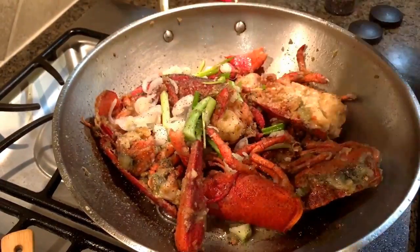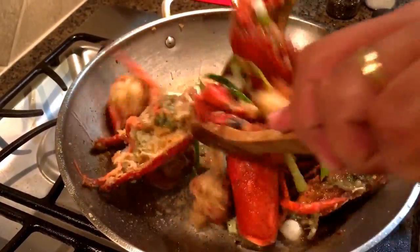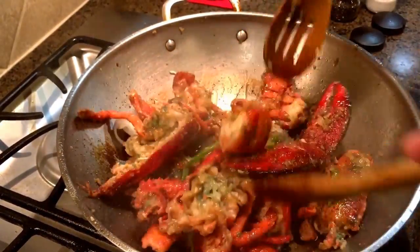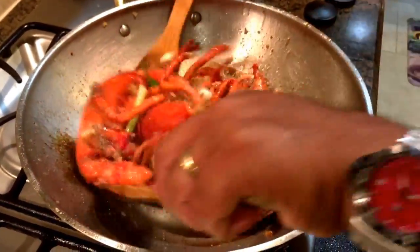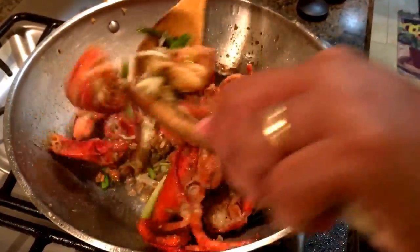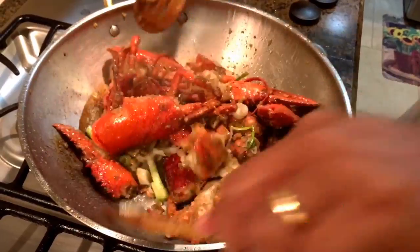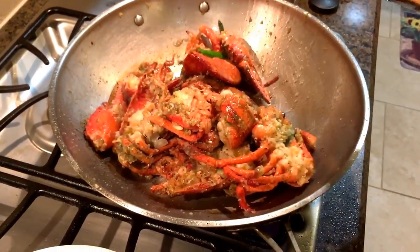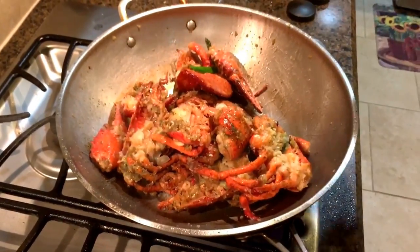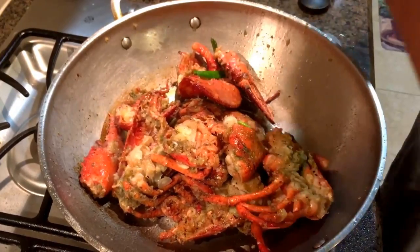Very simple, easy to follow. I keep saying salt and pepper crab. It should be salt and pepper lobster. Pepper.